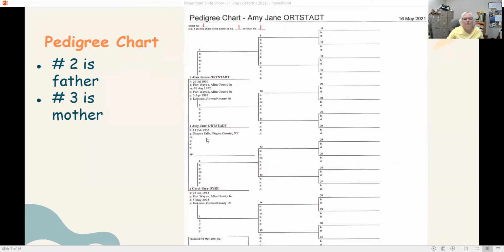Next, number 2. Go up the chart to the number 2. This is your father. Capitals, all caps. Then we fill in the birth, the place of birth, the marriage date, the place of the marriage, death date, and the place of death. I don't think your chart has the one on the place of marriage, but you can certainly slip that in. So there's number 2. Come down to number 3, and this is your mother. You see that this is her maiden name. In this case, she doesn't need to have a marriage date there because it's understood to be connected with number 2.